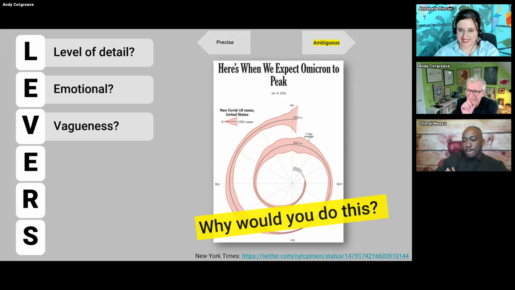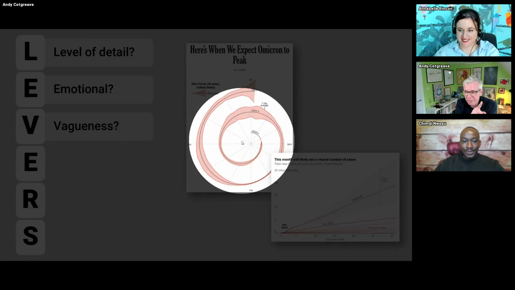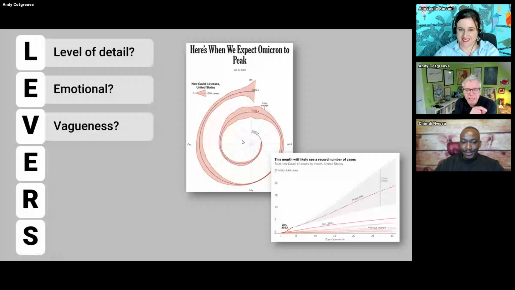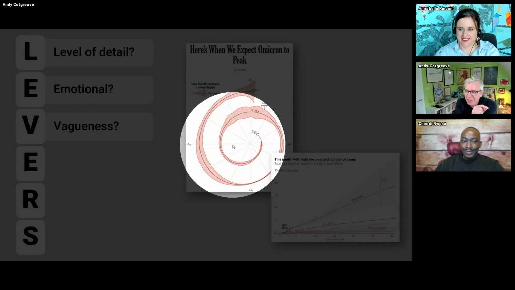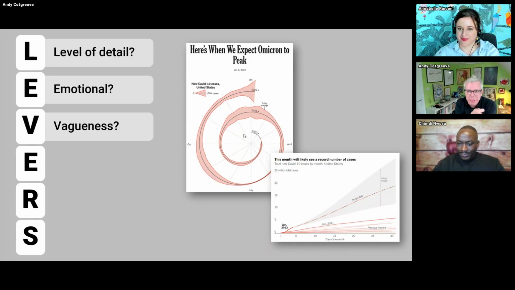So I'm going to propose to you all, this is genius. If you were on Twitter, this is the chart you saw on the New York Times tweets. What is the point of a tweet? It is to stop the scroll and make you go, huh? What am I looking at? What on earth is this?